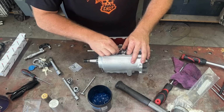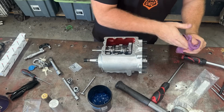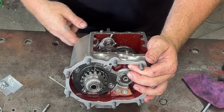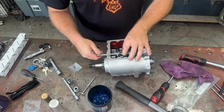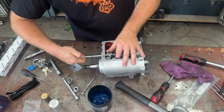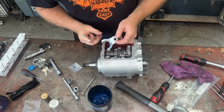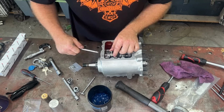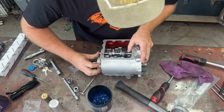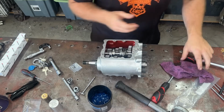Through one, and if you have these the wrong way, like I do, you can see that one's pointing up and one's pointing even further up. So they need to be pointing the same direction for our lid to work. So take this back out. This one must be in the wrong direction. Turn him over. There we go. Now they're both pointing the same direction. So that goes in there.